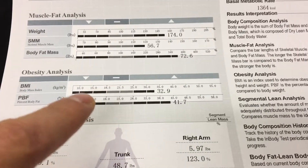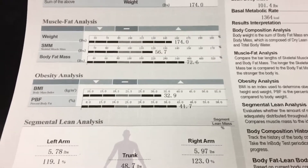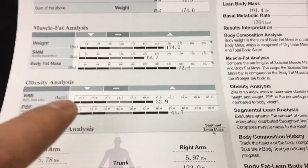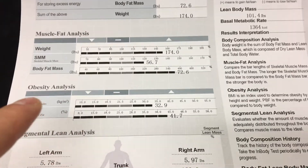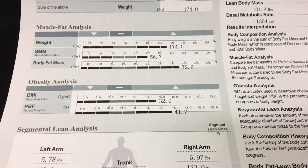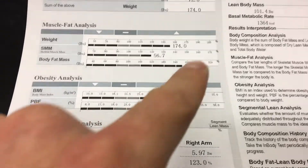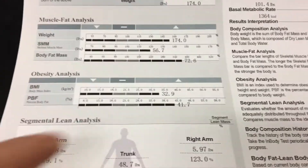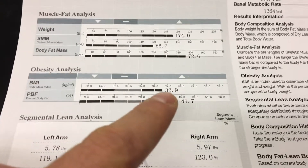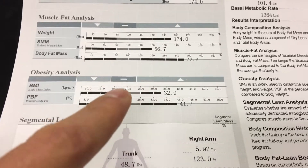If you look down here, you'll see BMI, which is a measurement you're probably familiar with for overall health from your doctor. This is a so-so measurement — it only takes into account height and weight. Someone could have a high BMI but maybe they're just really muscular. So you always have to take into account body fat and muscle when considering BMI. Even so, this person's BMI is a bit too high and should be closer to the gray bar area.